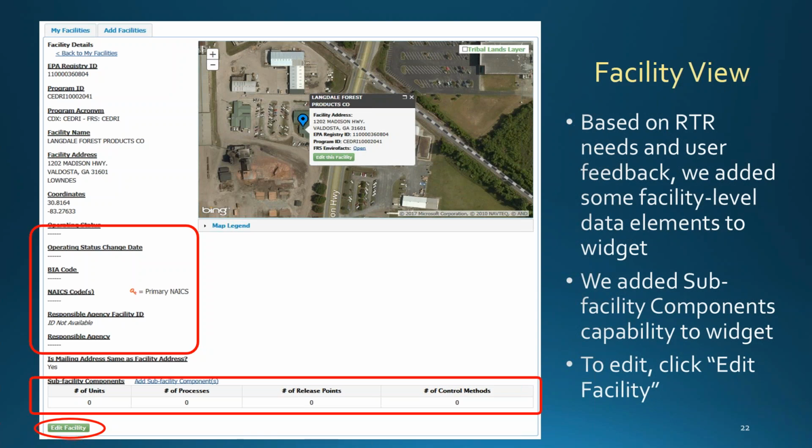If the facility is in a tribal area, you can add a tribal code, facility level NAICS code, and responsible agency, that would be the state agency for which the facility reports. And at the bottom we have the different summary of the sub-facility information that might be available about that facility.